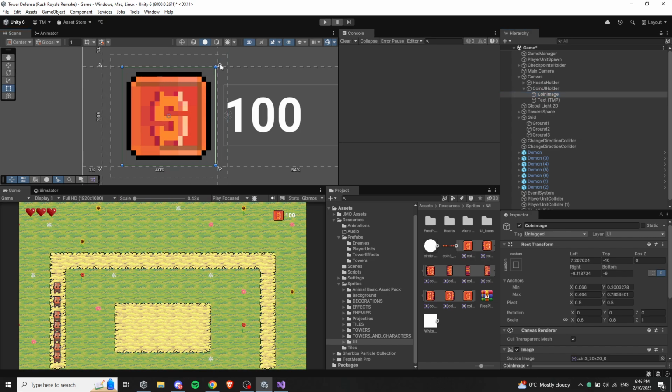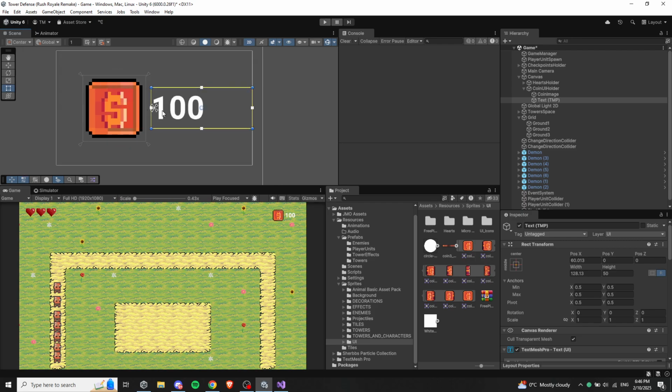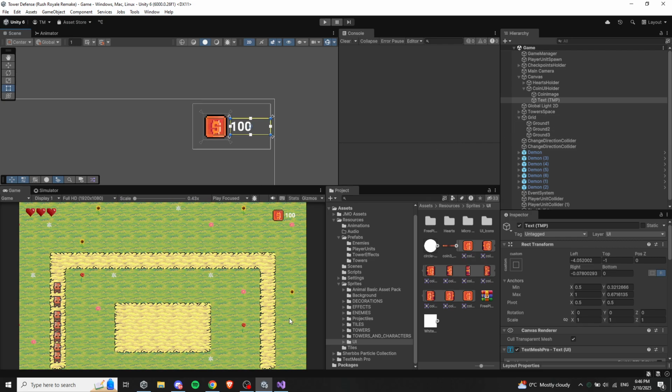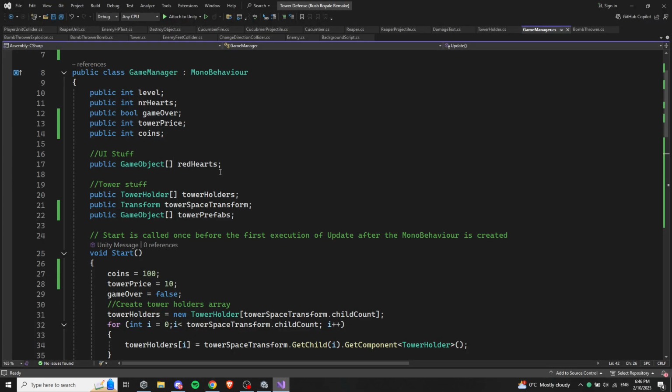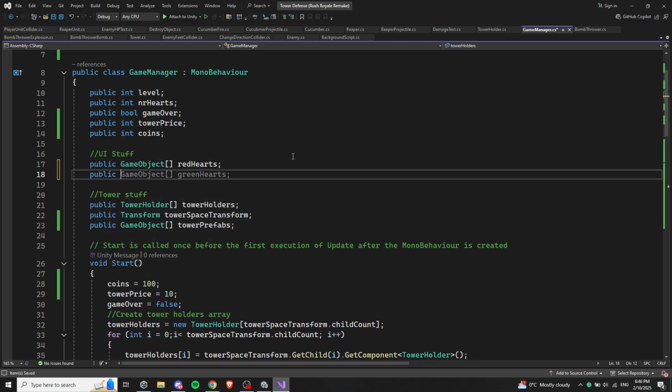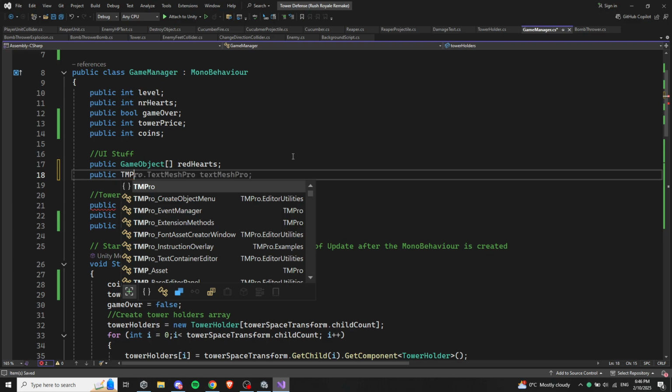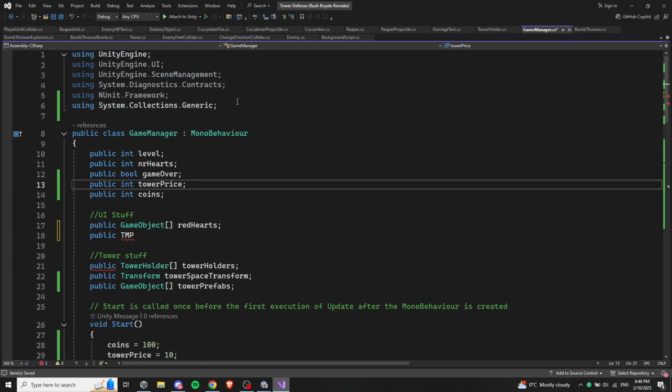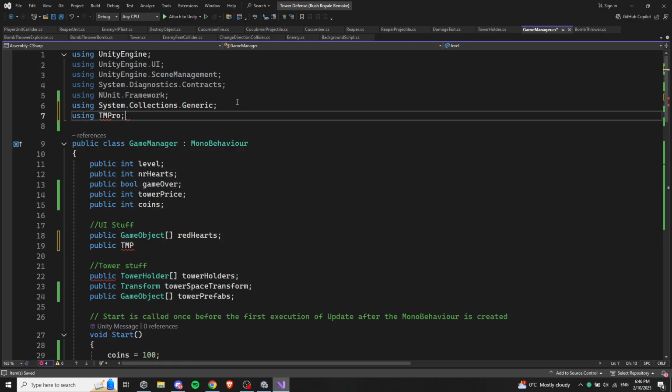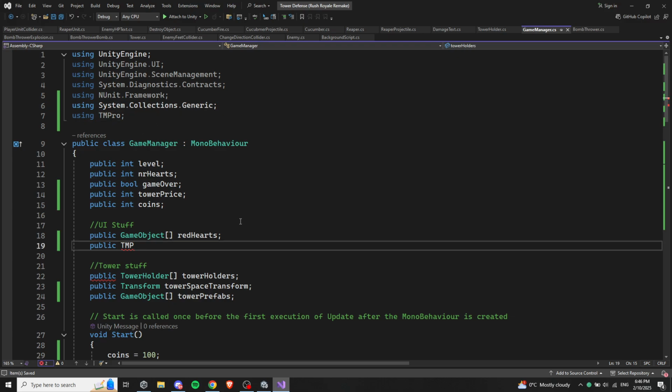And also the enemies should give us coins. Okay, so we also have to make sure that we get coins when enemies are killed. All right. So in our game manager, we want to have that text here. So public TMP. Let's import TMPro here, basic TMPro. TMP_Text coin text, points text, like this.